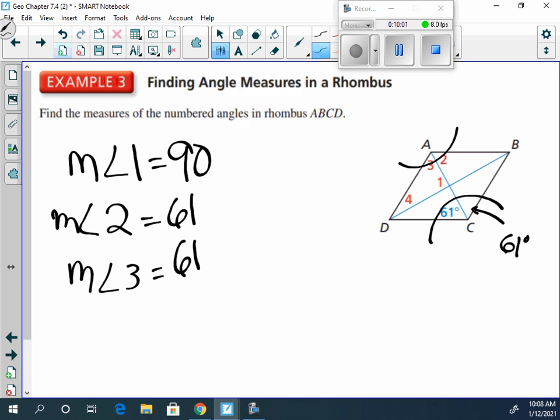These are both 61 degrees, because if the whole angles are congruent and we cut them in half, if I cut one in half and I cut the other in half, they'll be the exact same, yes? Okay, so what does that leave us with? The measure of angle 4, yes? Well, it would be really nice if we had some angles over at angle B, wouldn't it? If I had an angle measure over here, because they would flip over.